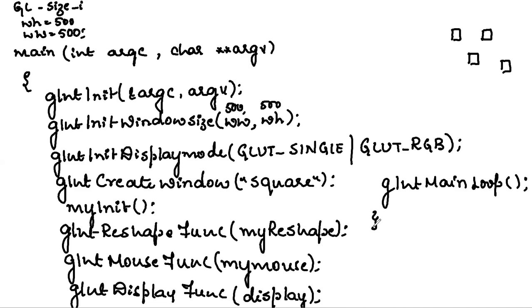And here again, to be very accurate, we have taken WW and WH, which stand for the window width and window height. Again, you can directly specify the value, or you can take WW and WH, which is your choice. But if you are taking the generalized instruction, then it should be initialized beforehand. Otherwise, it would return an error. Once all of this is done, let us close the main function. Now, let us first write the display function.